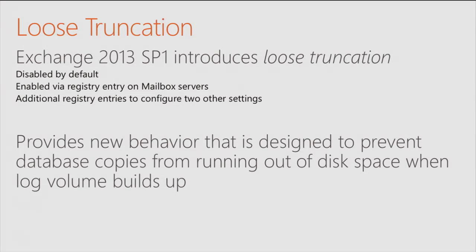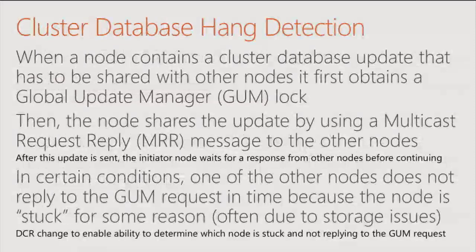It can be quite complicated, particularly since you have the ability to control the number of copies that are protected from loose truncation events, the threshold, and the amount of logs that you want to keep, and so forth. So again, check out that high availability session where we're going to go deep into it. Some other things we've done in HA is this cluster database hang detection. So this is something that we saw in Office 365 simply because of the scale at which we're operating.